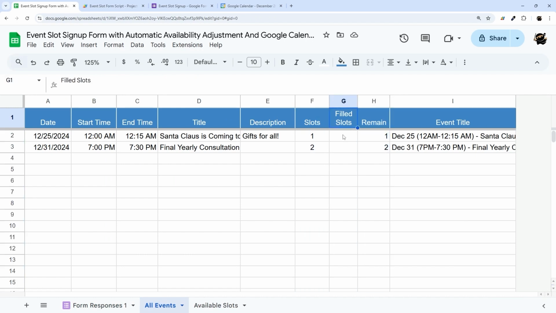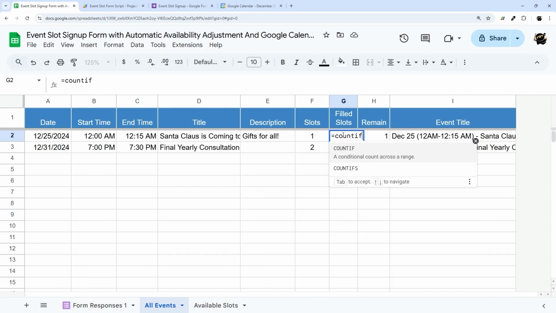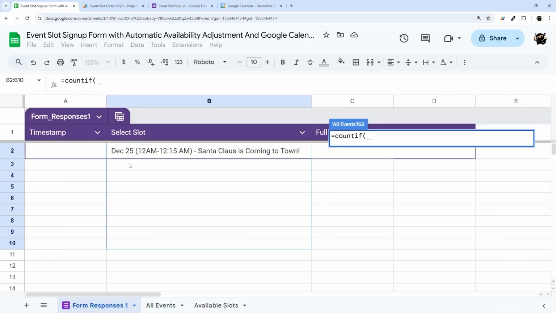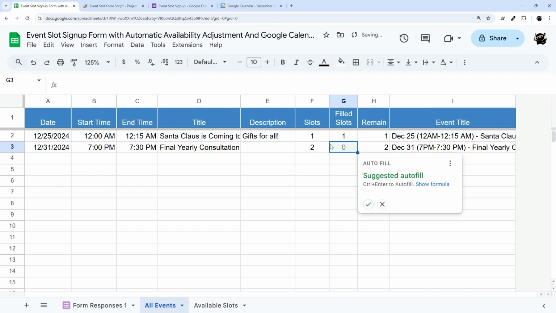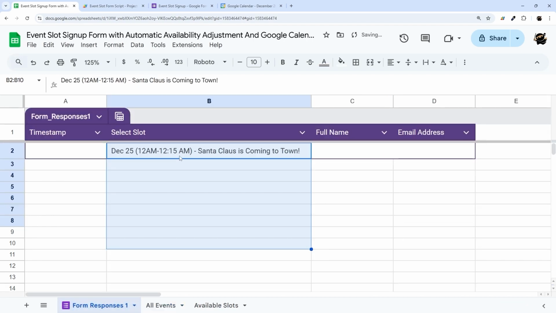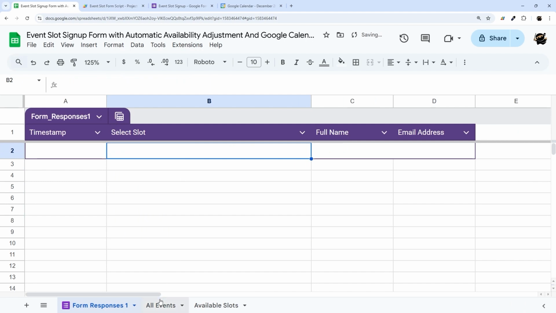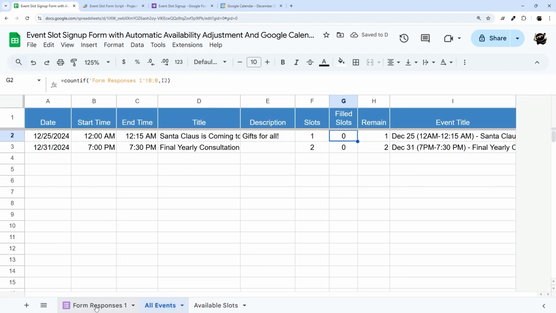So filled slots, we can do something like this, COUNTIF, and then look over here in this column. We can just do B to B, and then come back here and compare it to our event title. And it's coming up with 1. Drag that down, there's 0 for that, and so that is appropriate. We delete this, you can see now it drops to 0.